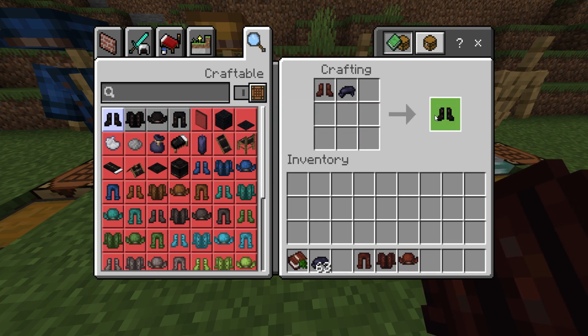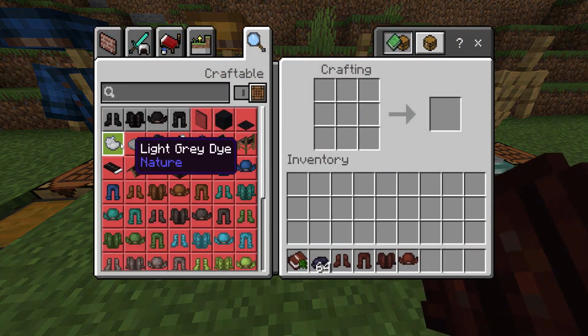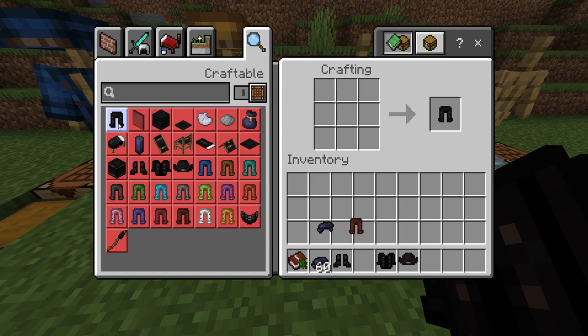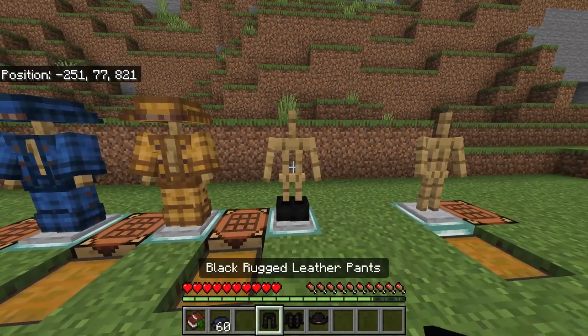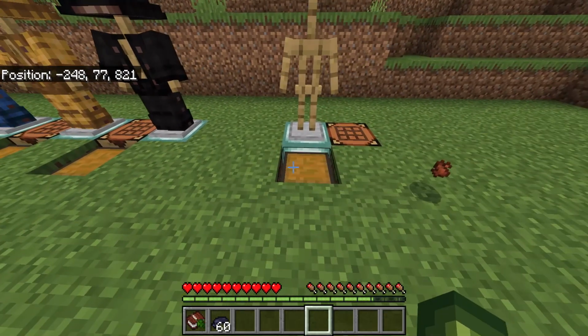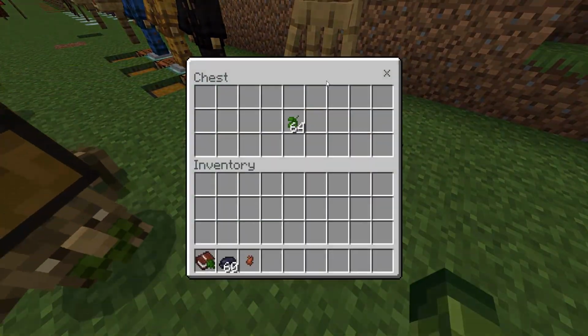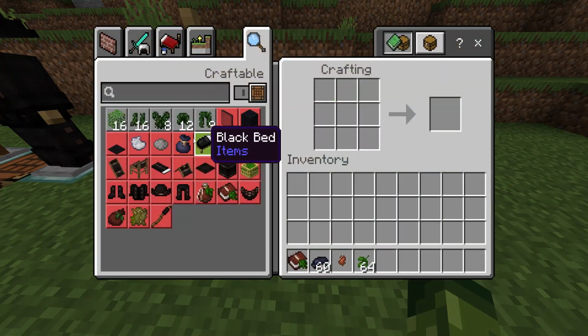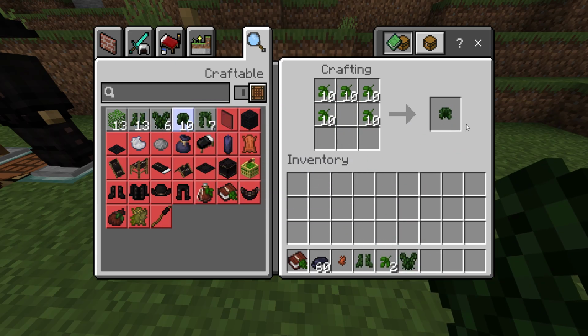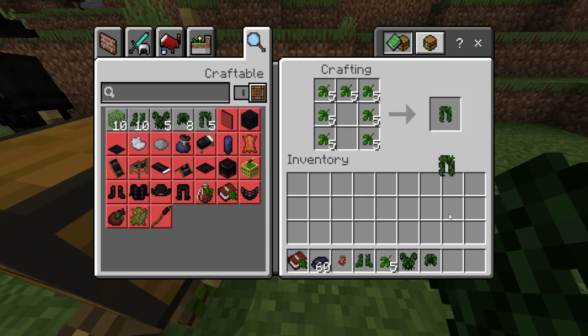Oh, it bugged out a little bit there. Okay, 1, 2, 3, and 4. And let's get this placed down. Yeah, that's my favorite. Kind of works very similar to regular leather. We also have leaf armor, which I did show you guys. We've got boots, chest plates, helmets, and leggings.